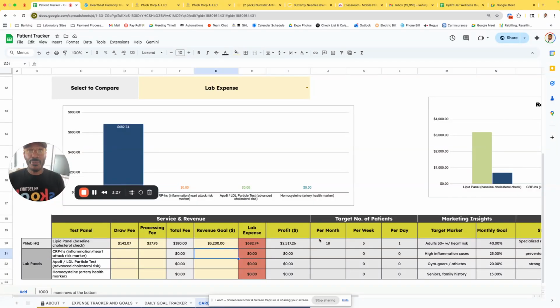Now you have the price for your lab services, okay? But now we need to present it to our customer. So we're going to go to a funnel, and a funnel is almost like a website, but it's a little bit better because you can put more strategy into a funnel versus a website, which I strongly recommend. If you have a website, I'm not saying this to discourage you, I'm just being honest, because you need to have strategy behind a funnel, and websites just don't have strategy. I'm just being honest, okay?